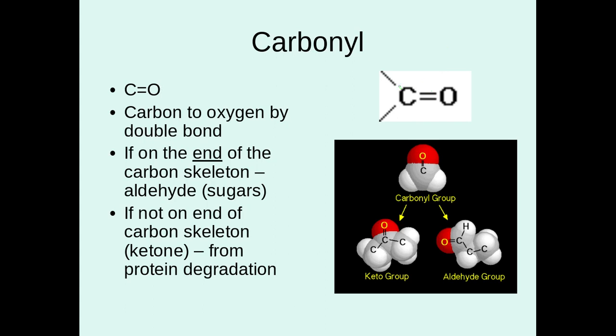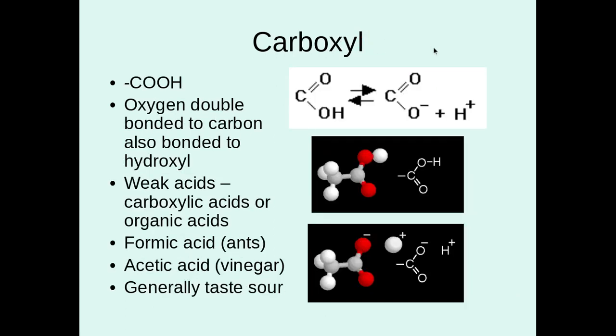Now, you don't want to get that mixed up with our next one, which is a carboxyl. So you have a carbonyl and you have a carboxyl. Now, the carboxyl you're going to see in the amino acids, which we're going to talk about when we talk about proteins. Carboxyls are a carbon double bonded to an oxygen. That's kind of like that carbonyl, but now we took a hydroxyl and also attached it to the carbon. So we have a double bonded carbon here to an oxygen, and then a hydroxyl as well.